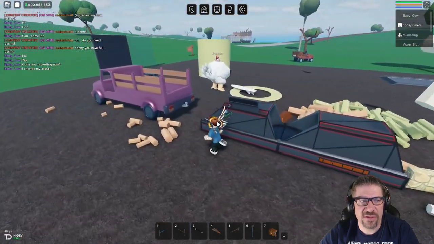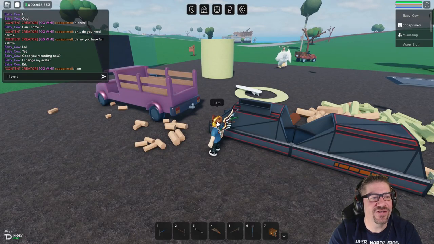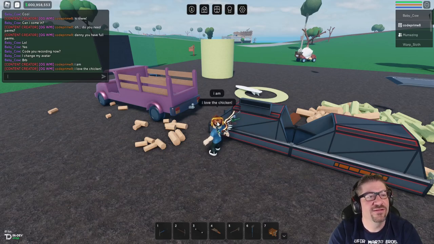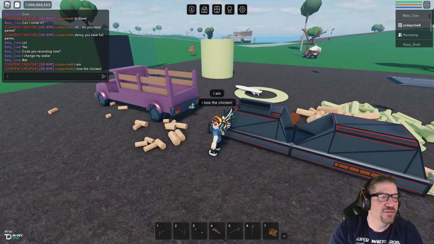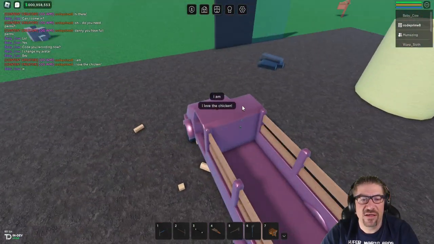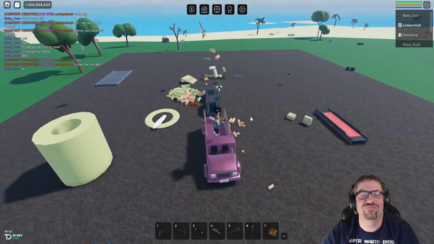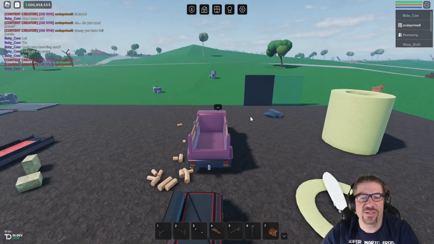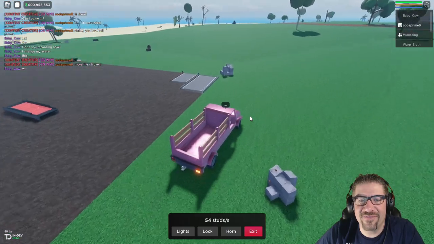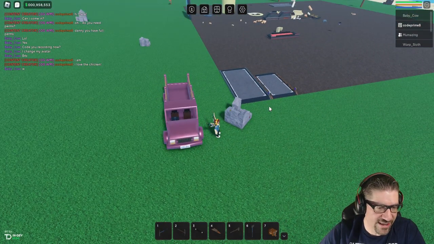Let's go get some... I changed my avatar. I love the chicken. Oh, don't need to type the directions I'm moving. Let's go over here. All right. Why am I not... Wrong side, Code! Okay. I feel it. My ADHD's kicking in. It's time to get all crazy.